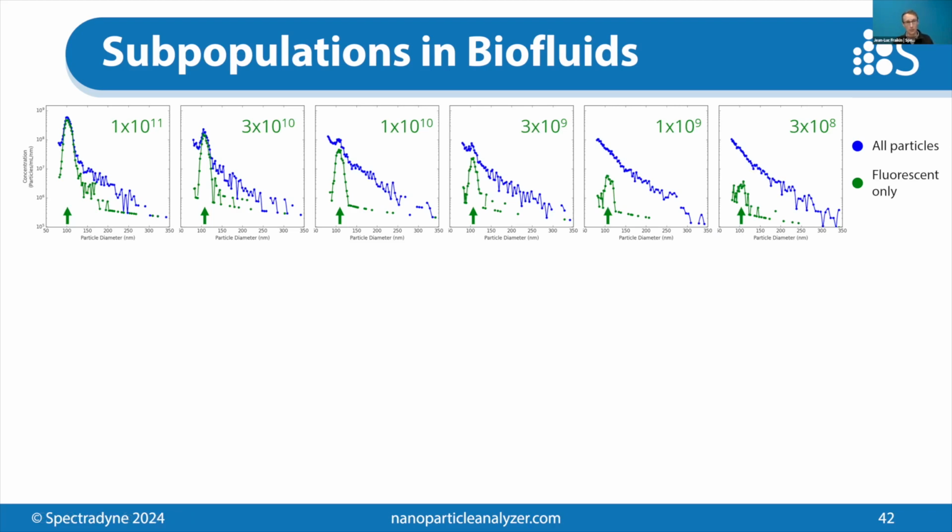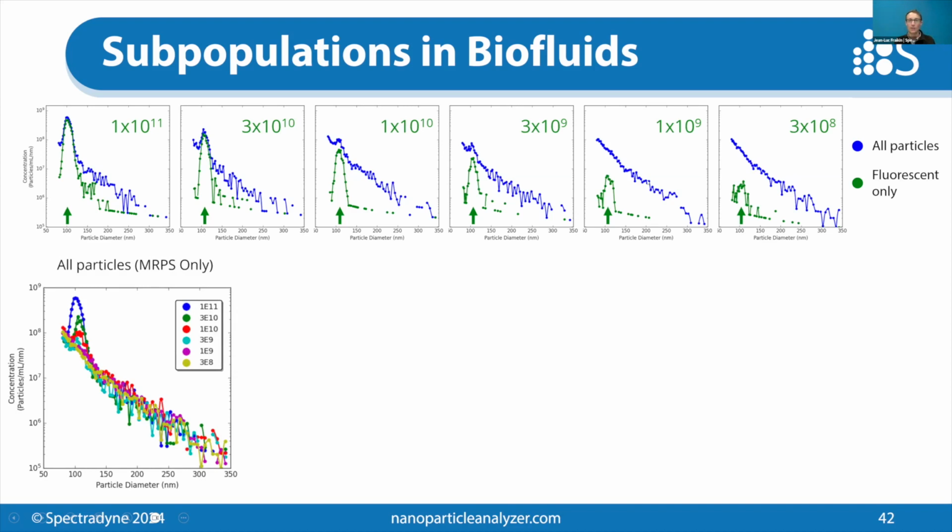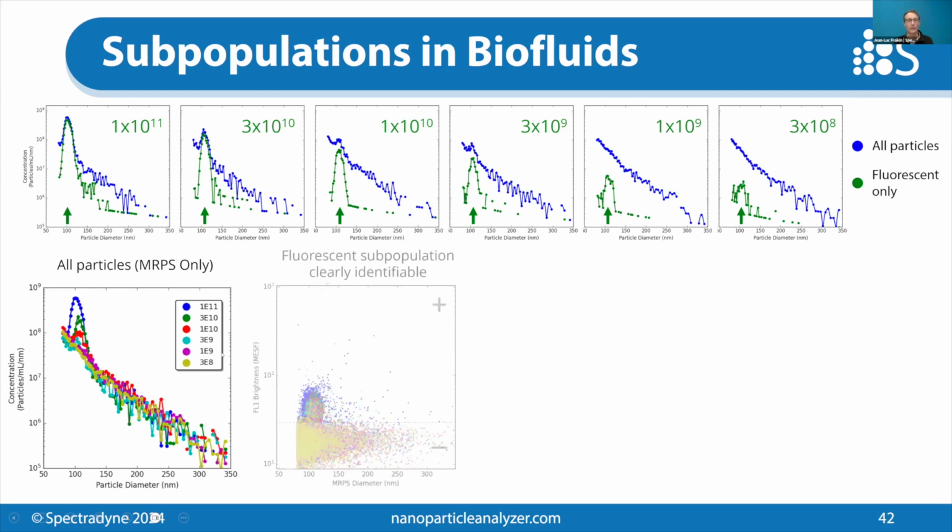And so this is a measurement of 6 different samples, plasma mixed with these fluorescent particles at decreasing amounts of fluorescent concentration. And you can see that we're still able to clearly detect the fluorescent particles in this mixture down at much lower concentration than the surrounding plasma. There are a bunch of different ways to look at this data, right? So in this first plot, this is just a total particle size distribution for each of the serial dilutions. And you can see they stop changing once you dilute far enough, right?